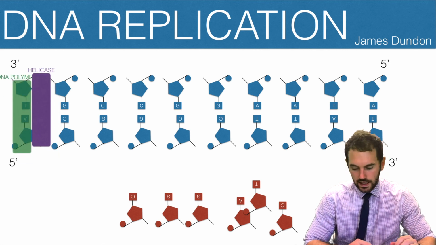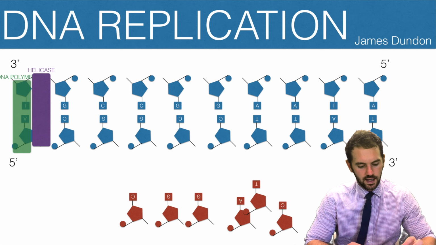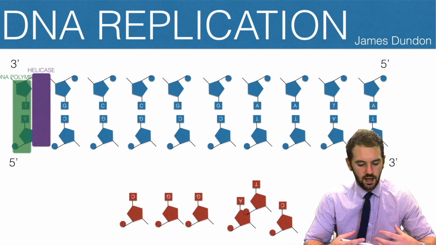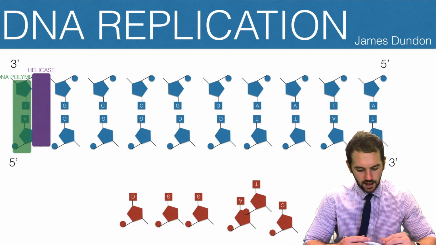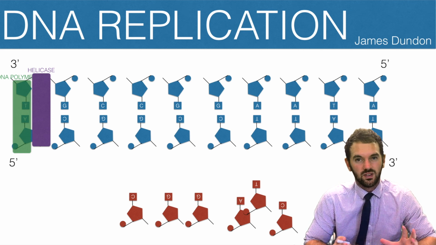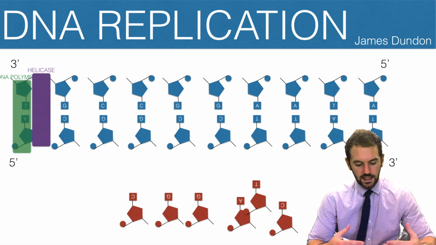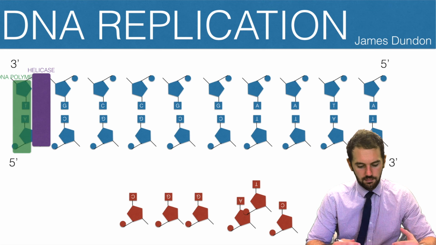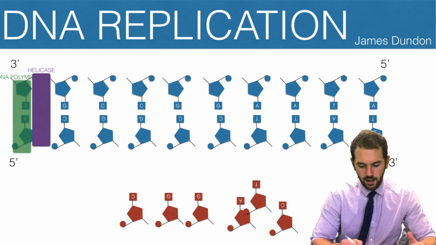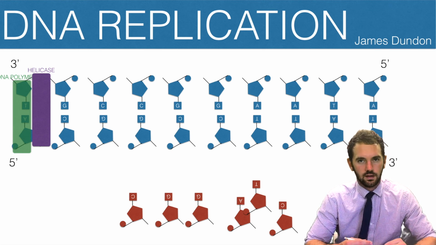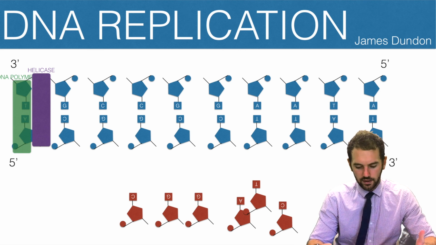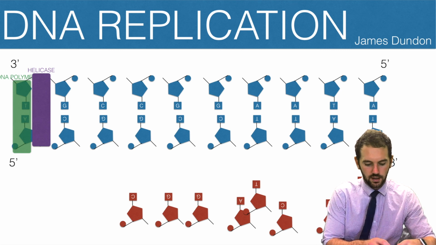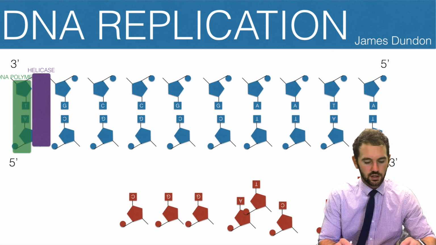So let's move those into position. So now we've got helicase in position and DNA polymerase behind it. Now, in actual fact, it's quite a complex process. I'm simplifying it a little bit here, but for our intents and purposes, this is all we really need to know. So helicase starts at an origin of replication point, and from there it moves along the 3' to 5' strand. So we call that a leading strand. Now either of these two sides could be the leading strand.